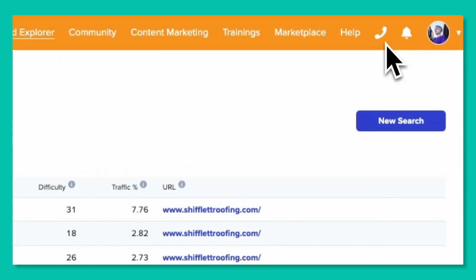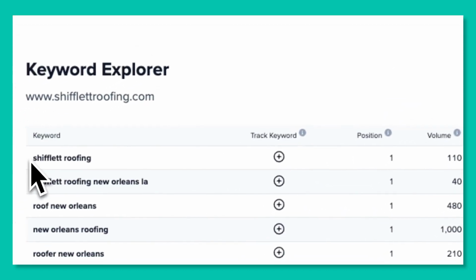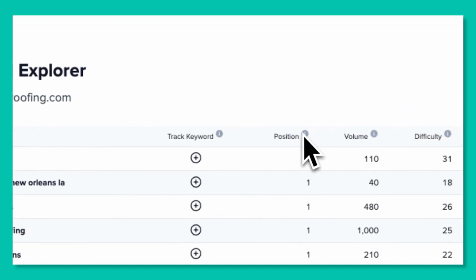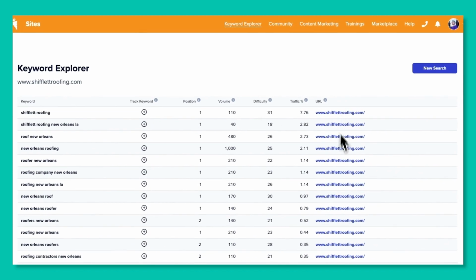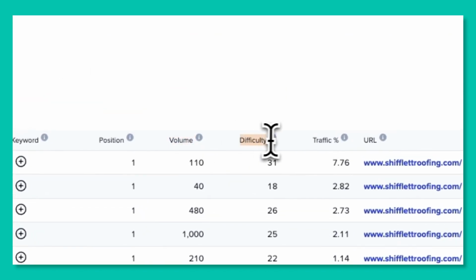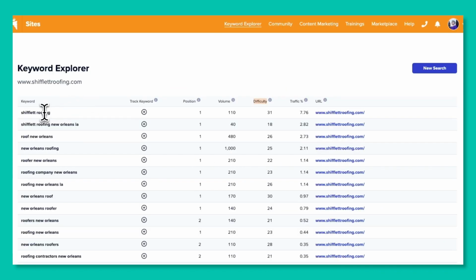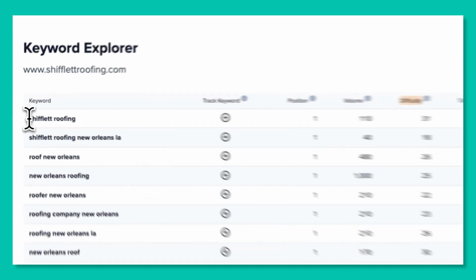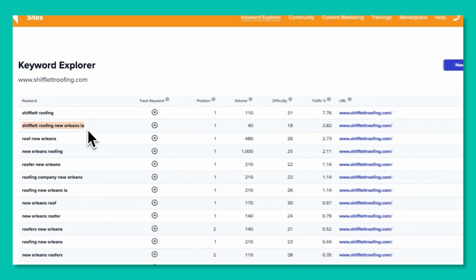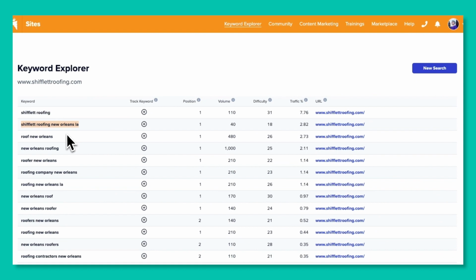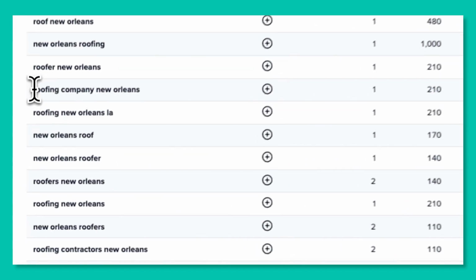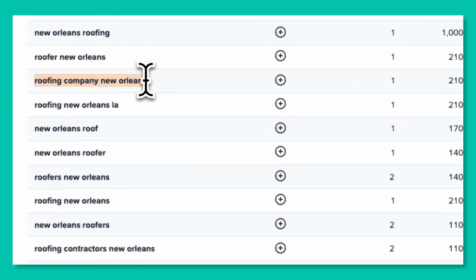Here I can see the top keyword phrases that a competitor is ranking for, along with their average estimated position in the Google search results, including volume, difficulty, and more. In this example, you can see that a competitor ranks for a lot of branded search terms, like their business name. Now, you usually don't want to target the brand name of someone else's business, but you'll also notice that a lot of the phrases that they're ranking for are service and location specific. This will help give you ideas of what service location pages you may want to create if you haven't already.